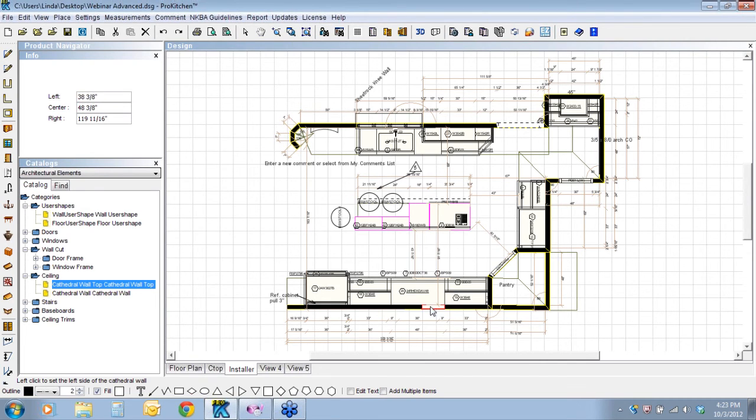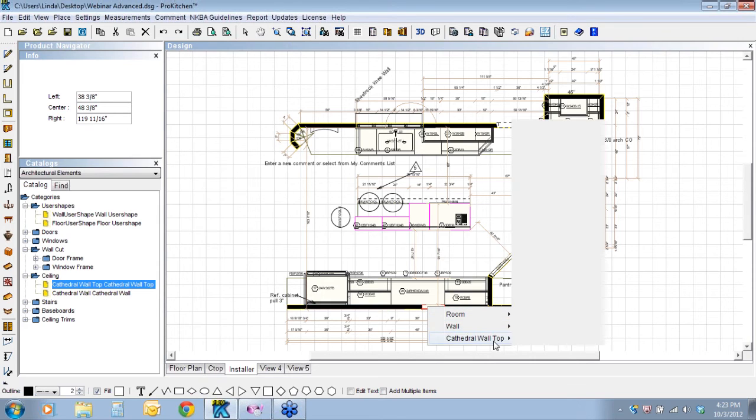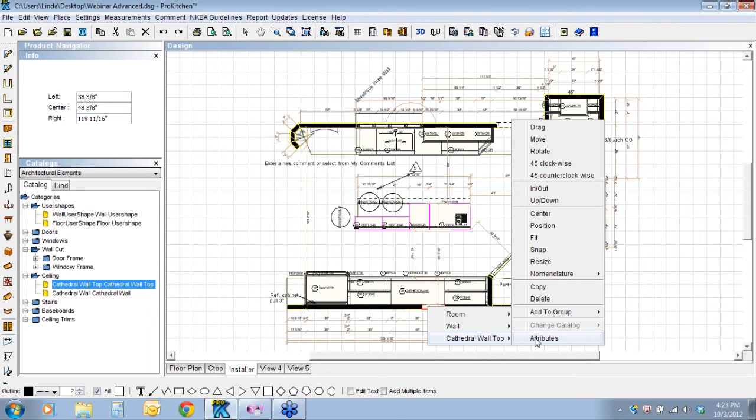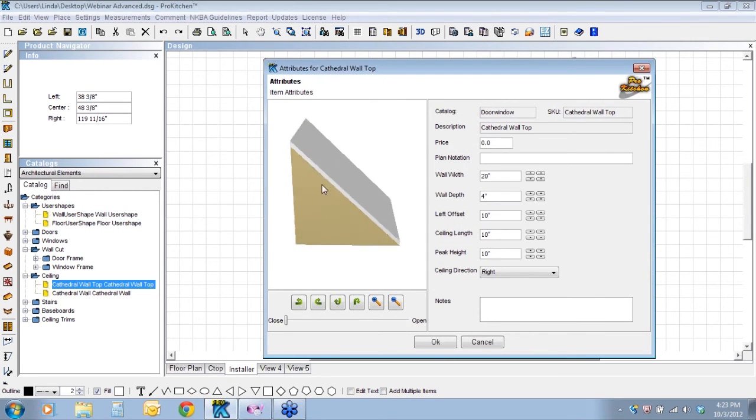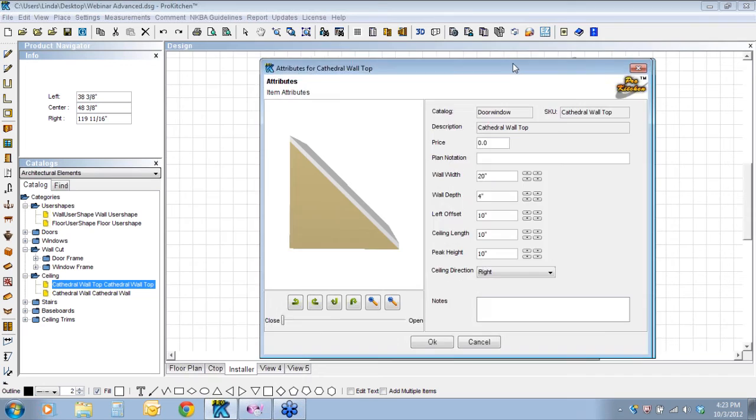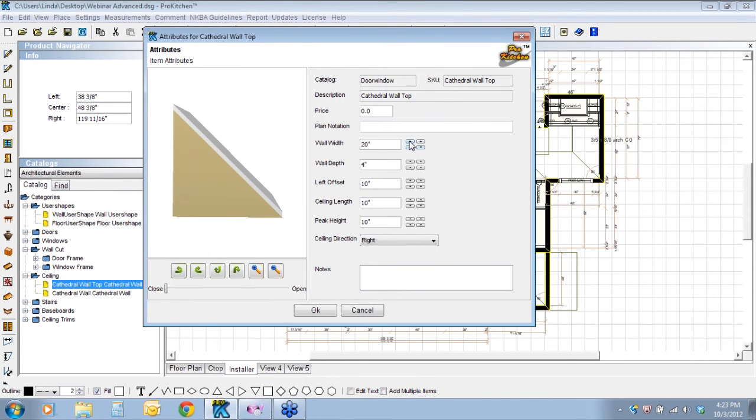I'm going to start right there. And what happens is you actually go in and modify the top. Go to attributes. And as you can see, it allows you to do your offsets with your wall width and your depth and your offset.